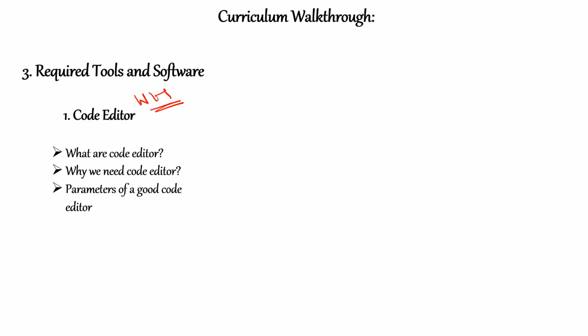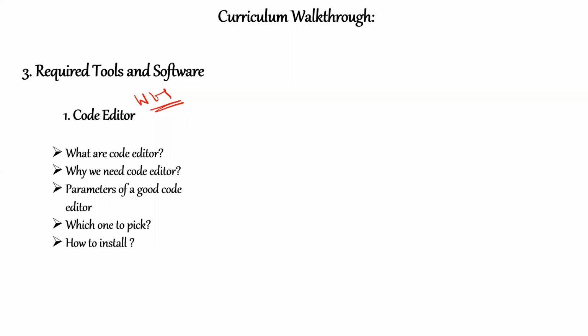Why do we need a code editor? What are the parameters of a good code editor? Which one to pick? There are numerous code editors, I'm telling you, numerous, and everyone has its own preference. But which one to pick, and how can we judge that this particular code editor is good for us?